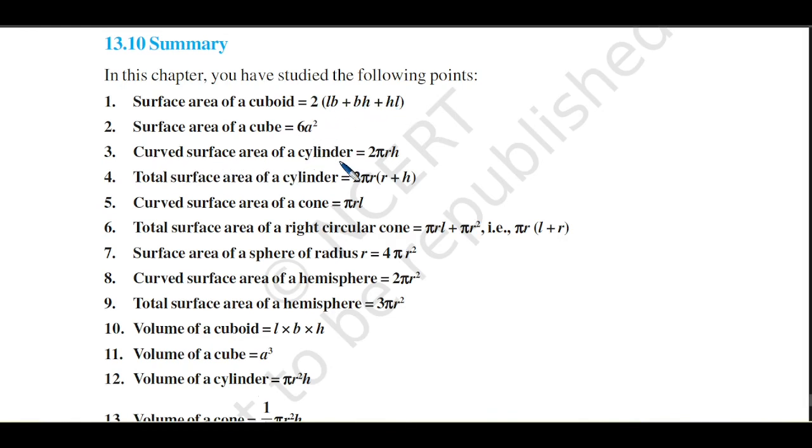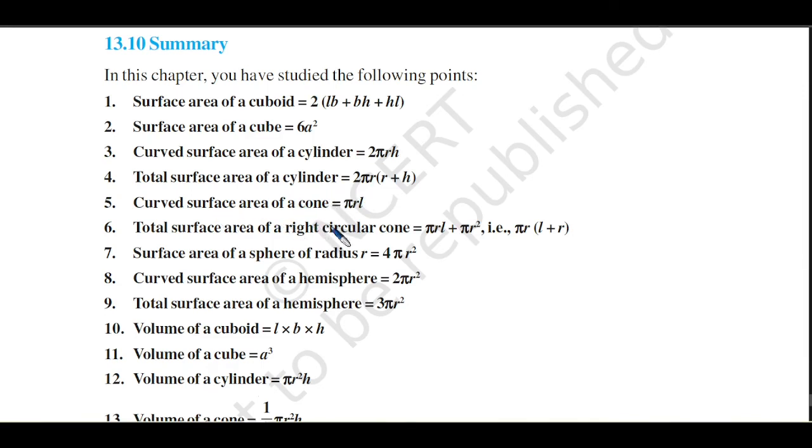Now the curved surface area of a cylinder. What is the curved surface area of a cylinder? The perimeter, or circumference, of a circle is 2 pi r. Then you multiply by the height, and you get the curved surface area of a cylinder. For the total surface area of a cylinder, you have this 2 pi rh, then you have to add 2 surfaces, the top lid and the bottom lid. What is the area of that? Pi r square. So you have 2 pi r square. So here 2 pi r is common, so 2 pi r times r plus h. This is the surface area of a cylinder.